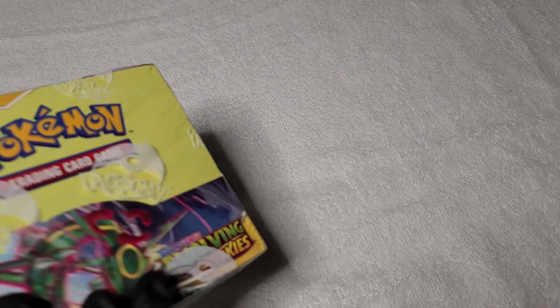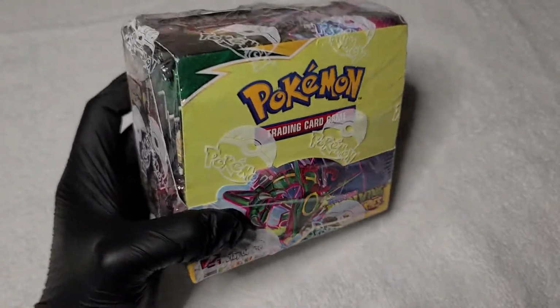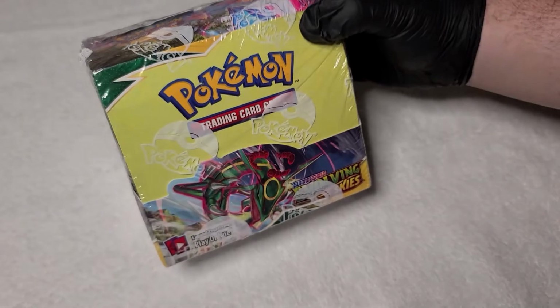We've actually got, for the first time, a booster box, and not just any booster box, this is Evolving Skies. Obviously it's not just me, it's going to be myself, Kyle, and... What's going on, guys? I'm Matthew as well. I'm with Those Guys Collections too, and this is our Evolving Skies booster box.